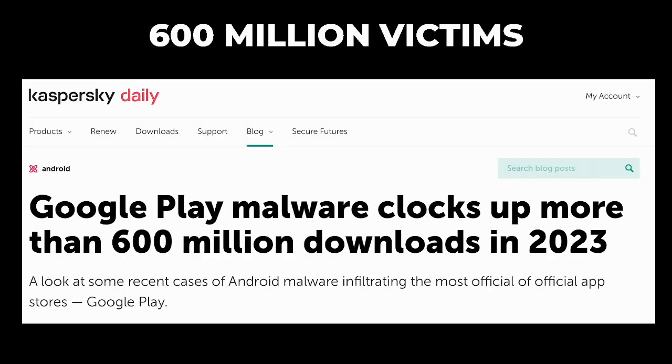One question we always get asked is, how big is the Trojan impact? And if you look at the screen here, Google Play alone has more than 600 million malware downloads in 2023. Now, if you think about it, that's 600 million in a single year. And that doesn't even count the malware downloaded outside of the Google Play from the likes of phishing emails. Now, this type of threat vector typically has been around since the beginning of time.